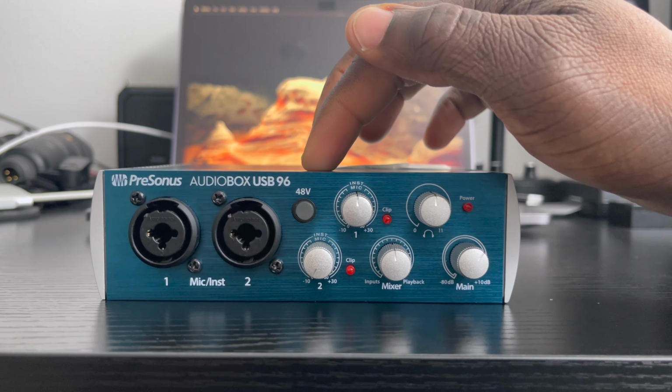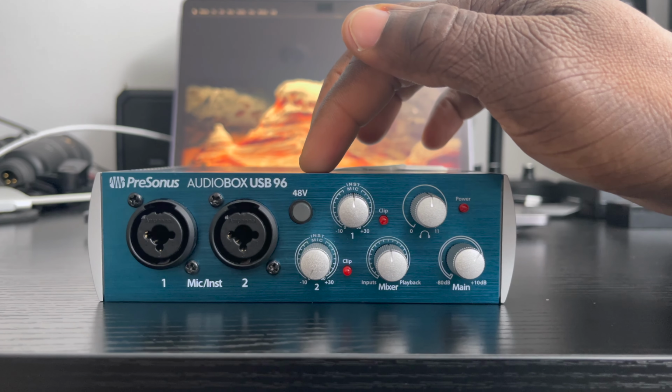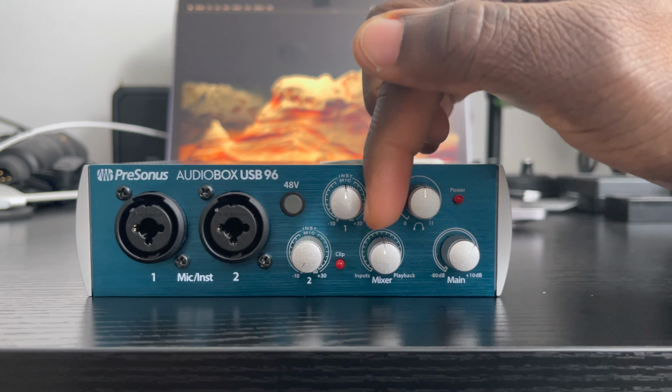Now next we're going to move on to the mixer, which I always like to keep in the middle. That's really simple. I just like to leave it there, and maybe as I record I can adjust the playback more or get some more input on that one.